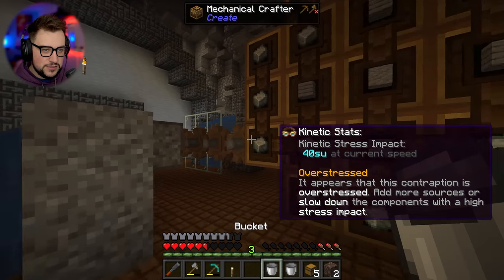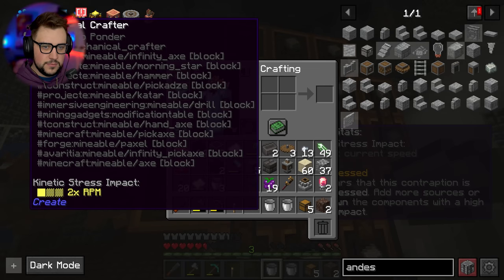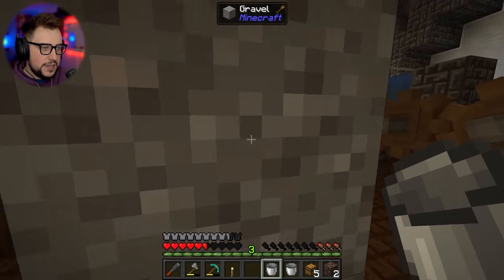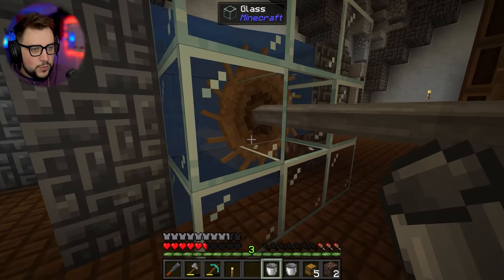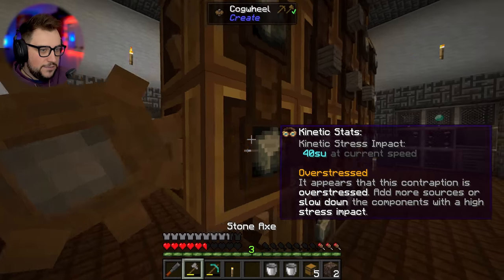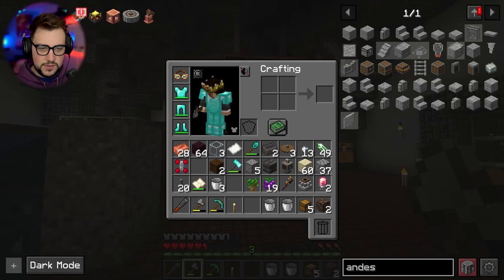Do these use 40 stress units per thing? 48, 12, 24, 48. Oh, my goodness. Kinetic stress impact is 2 times RPM. Add water wheel. So, can I... Oh, geez. Can we add water wheels to the back of the current existing water wheel? Yes, it's per thing. There's no way. 40 times 21 is way too high. That's right? Like 800 plus for the whole thing.